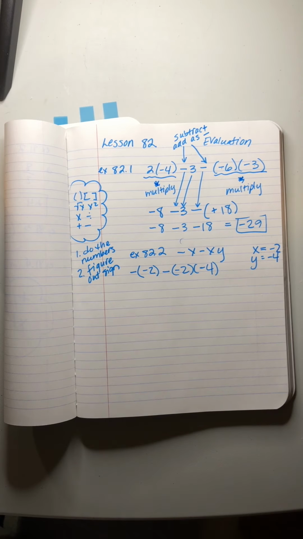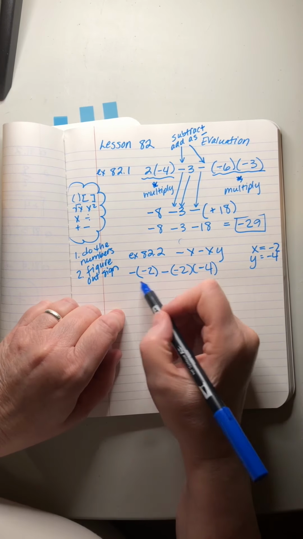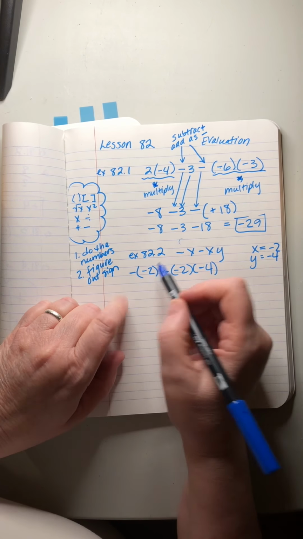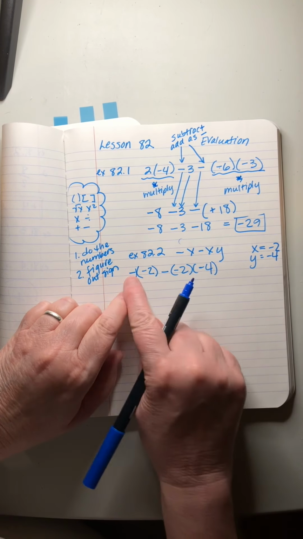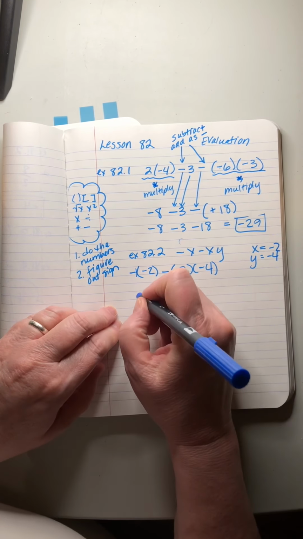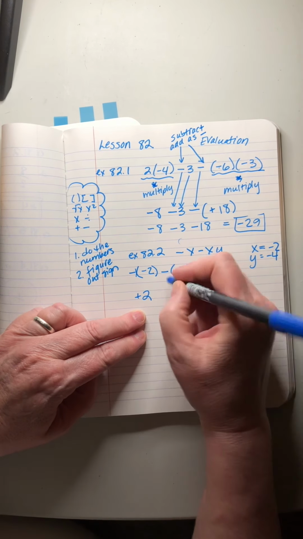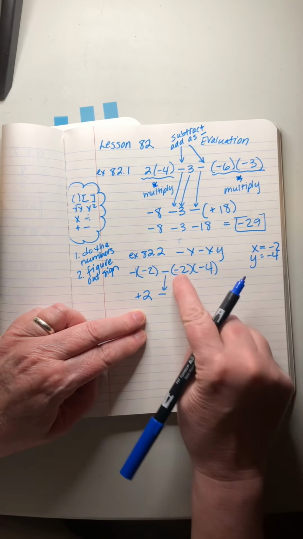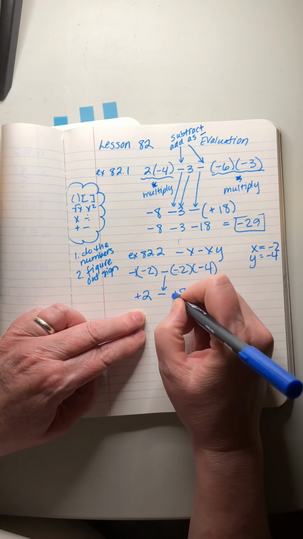Okay. Now we do the same thing that we did last time. We look for multiplications. Here's parentheses, but that doesn't really change. Well, you can kind of think of it like this, you guys. We're multiplying it by minus 1. So I'm going to go ahead and fix this. This becomes positive 2, right? Then this comes down as a minus sign. Then we'll multiply these. It's 8, and those two make a plus.